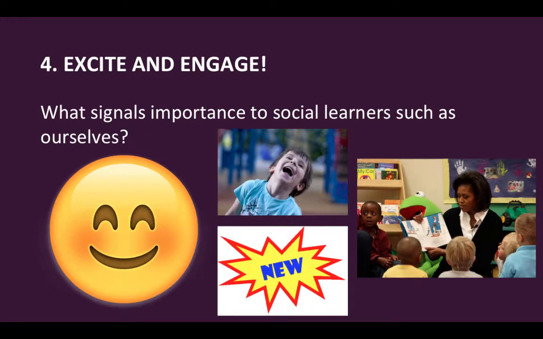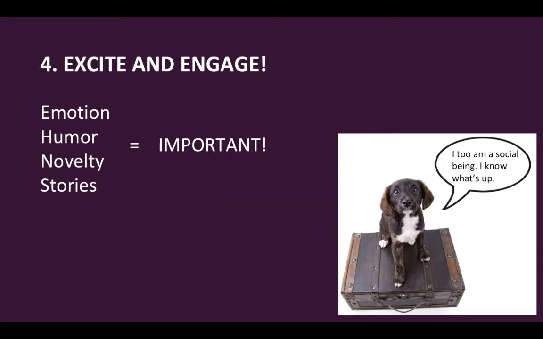Truth number 4, a teacher's job is to excite and engage, not just transmit knowledge. Our minds don't pay attention to boring. What signals importance to social learners such as ourselves? Our memory and attention are tied to emotion, humor, novelty, and storytelling. These are what tell our brains that information is important.